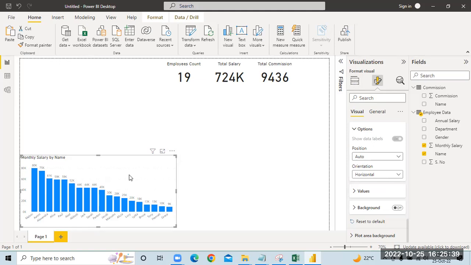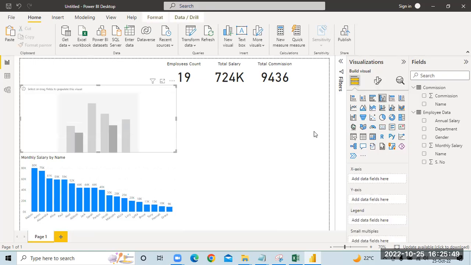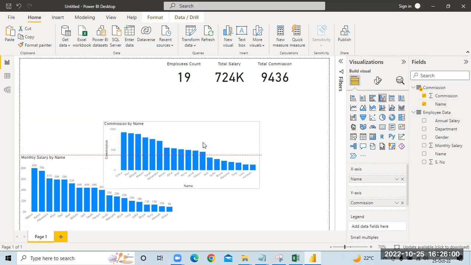Now let's say we want to also understand what is the commission for each employee. So let's take one more clustered column chart and let's have the commission on the y-axis and the name on the x-axis. So this is the commission.